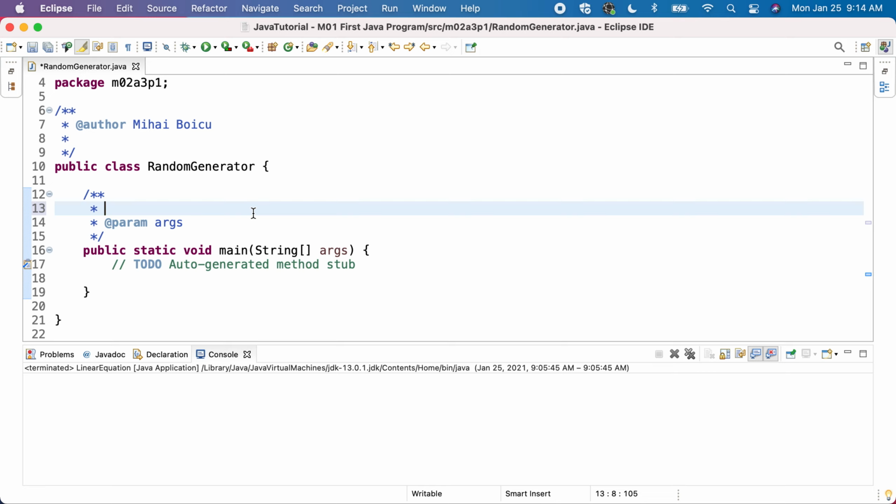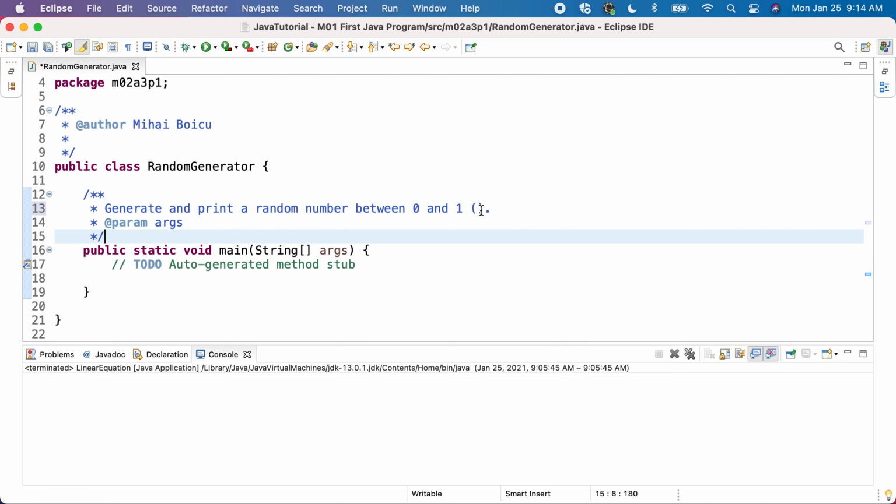So first of all, we'll start with something very simple. Generate and print a random number between 0 and 1. And it's something tricky with these random numbers.